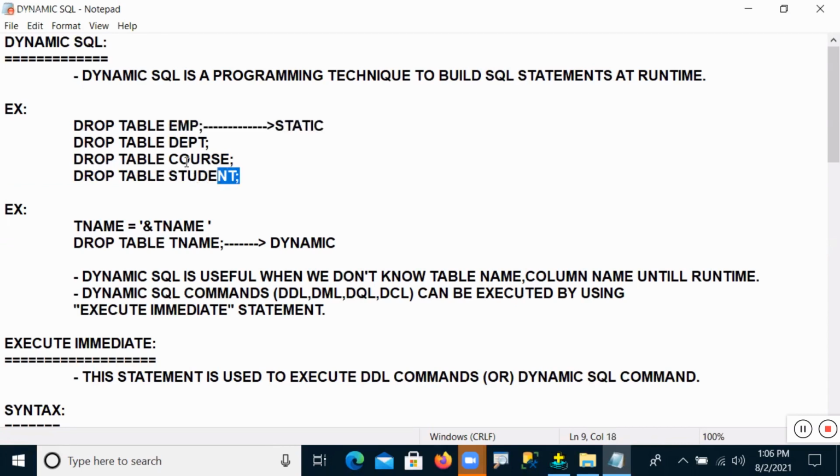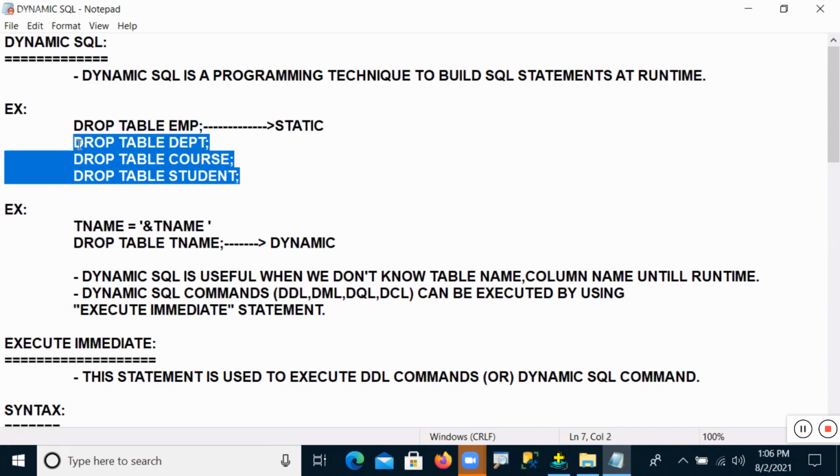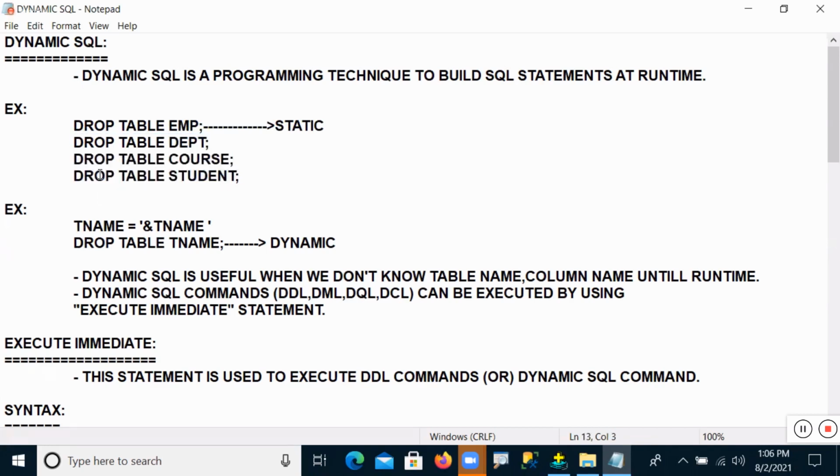But instead of writing like this to delete tables, what I'm going to do is take my drop table name syntax and convert it into dynamic. First, I have to declare one variable. This table name is one variable. Which type of variable is this? I'm creating a dynamic variable. So what does ampersand mean? Dynamically entering. We have used it so many times in so many examples. Ampersand is nothing but dynamically entering our values.